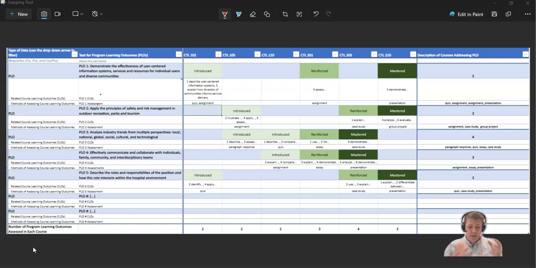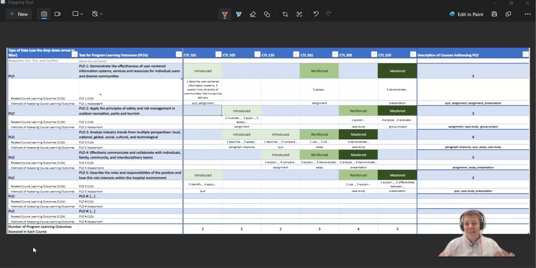The first step is to decide on the template you want to use, decide on how to set up the template to include the data you need for the type of analysis you're interested in. All curriculum maps are based on showing program learning outcomes on one axis, in this case the vertical axis, and they show program learning outcomes and the courses in a program. In this case, courses are shown horizontally. In some instances those are flipped, but in this case, the horizontal progression of courses shows how we move through 3 levels.